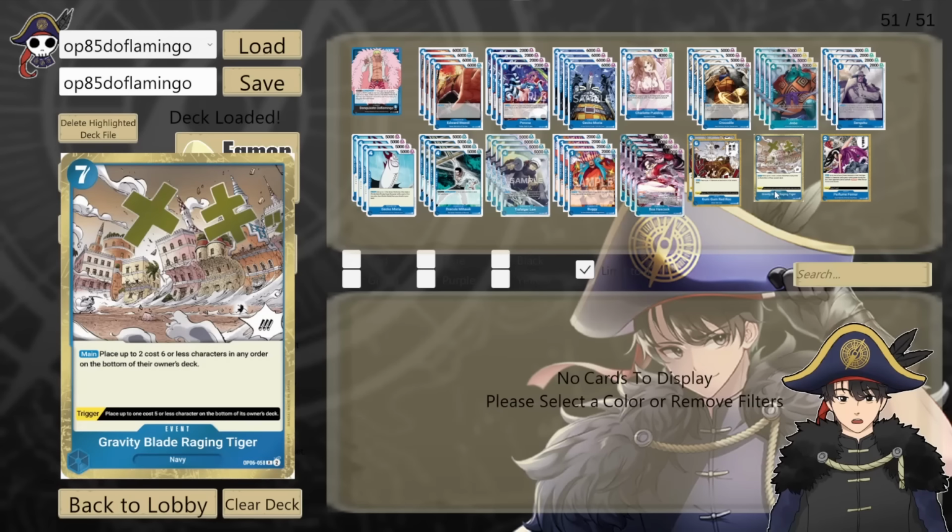1 OP06 Gravity Blade Raging Tiger. I don't know why this name always messes me up, but yeah, 7 cost event on main. You can place 2 of your opponent's 6 cost or less characters in any order on the bottom of their deck. Then on trigger, you can place up to 1 5 cost or less character on the bottom of its owner's deck. So yeah, this is kind of like Red Rock, but it lets you go wide, right? You can get rid of 2 things. 6 drop or lower, it's going to hit a lot of key targets.